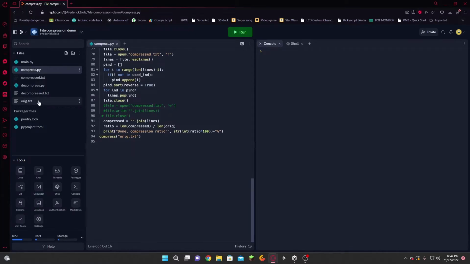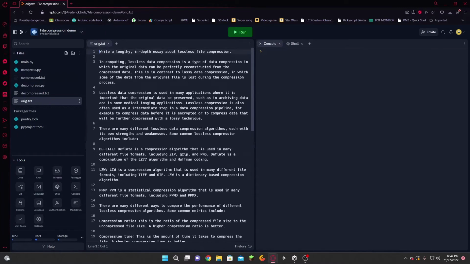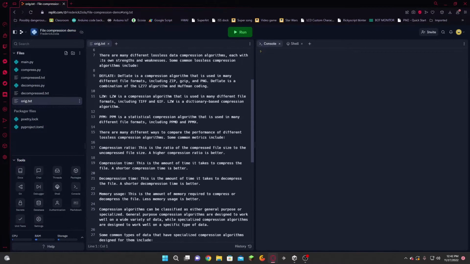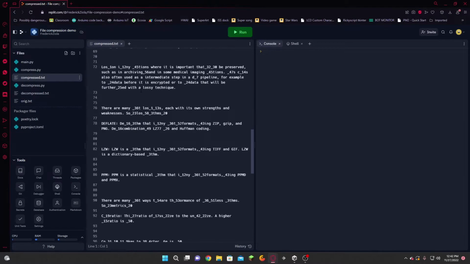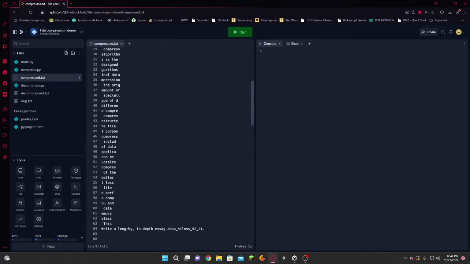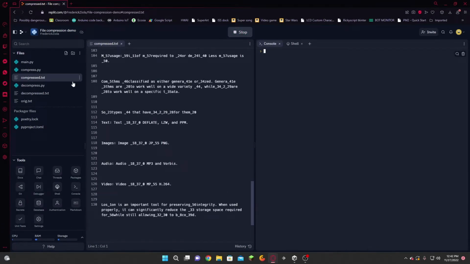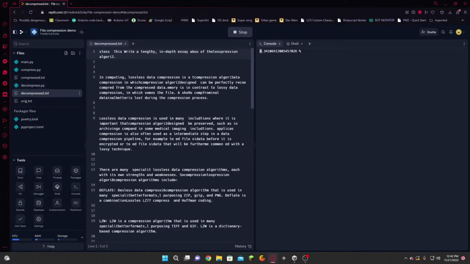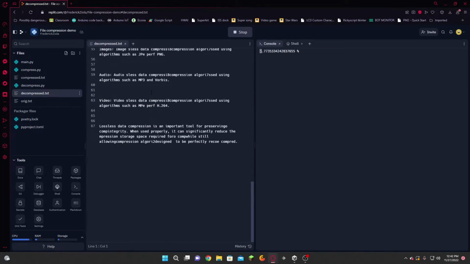This takes this file and compresses it. So I told some AI, OpenAI, I think it's awesome, to write an essay about file compression. It compressed it into this, which obviously is not any shorter, so I'm still working on that. Or maybe it is shorter, I don't know. And then it's supposed to decompress it, which isn't quite working. But it works okay.